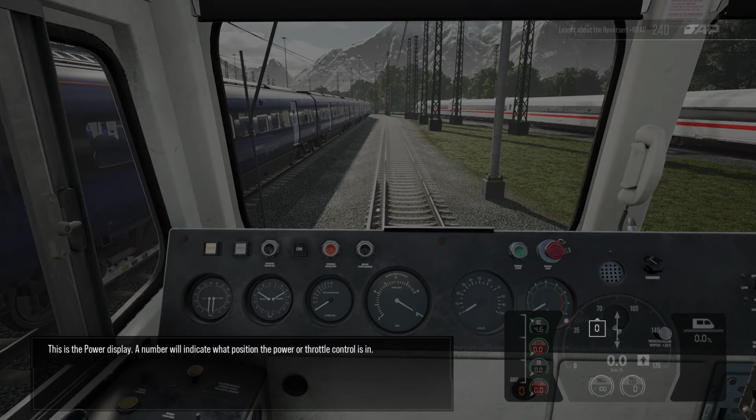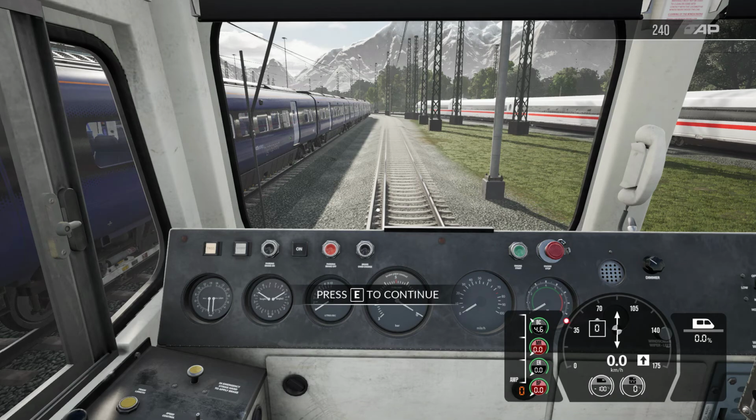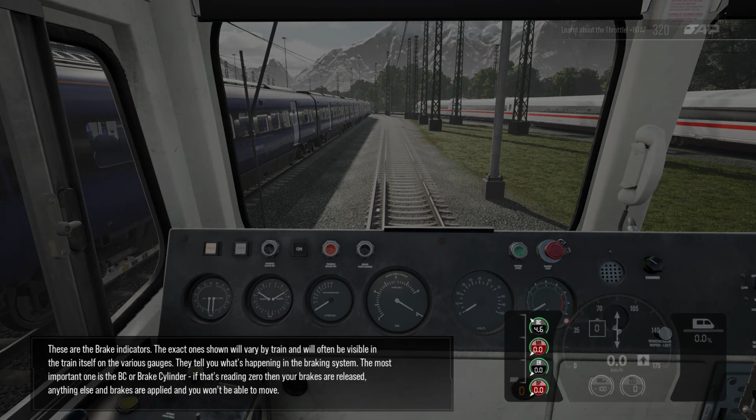This is the power display. A number will indicate what position the power or throttle control is in. These are the brake indicators. The exact ones shown will vary by train and will often be visible in the train itself on various gauges. They tell you what's happening in the braking system. The most important one is the BC or brake cylinder. If that's reading 0, then your brakes are released. Anything else, and brakes are applied and you won't be able to move.